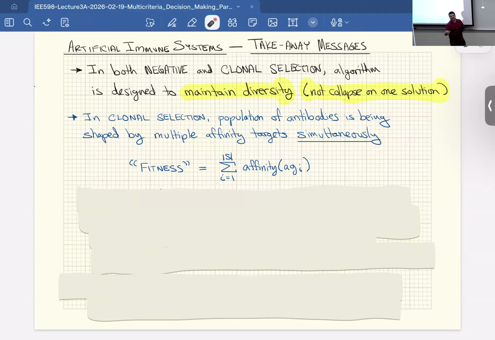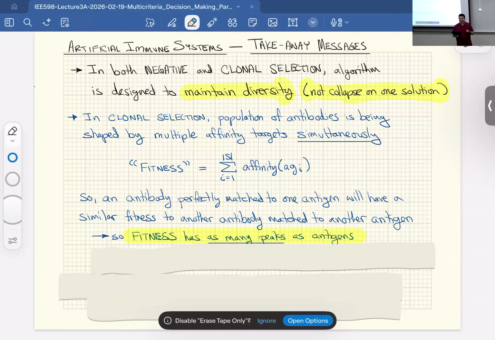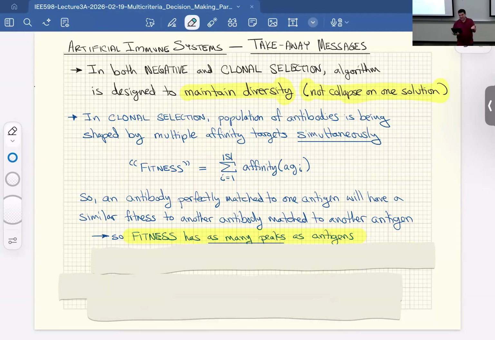And so one way we can think of doing that is just adding up all of the affinities. So I want the sum total affinity to be as high as possible. That can be viewed as my fitness function. But then if you think about that, if there is a physical constraint that means that an antibody for one antigen is going to have limited ability to have high affinity for another antigen, then this sets things up so that we get these local maxima, where each hill is sort of equally good.